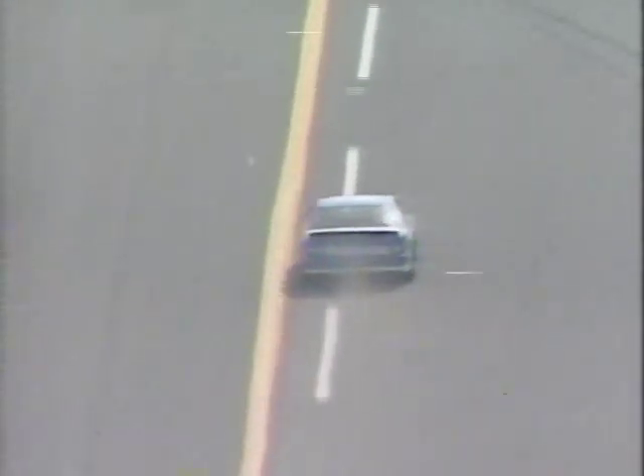NASCAR has really been working to get these cars, when they have a problem, to keep them on the ground. Look at it again in normal speed. The guy who finished second here in '91 to Ernie Irvan — Sterling Marlin. Before that area, we saw him slide down on pavement that used to be grass. When that grass was there, the air would get on the cars and turn them over. NASCAR paved that area and it really helped set that car back down. Saw some very nasty accidents up there before — lucky.